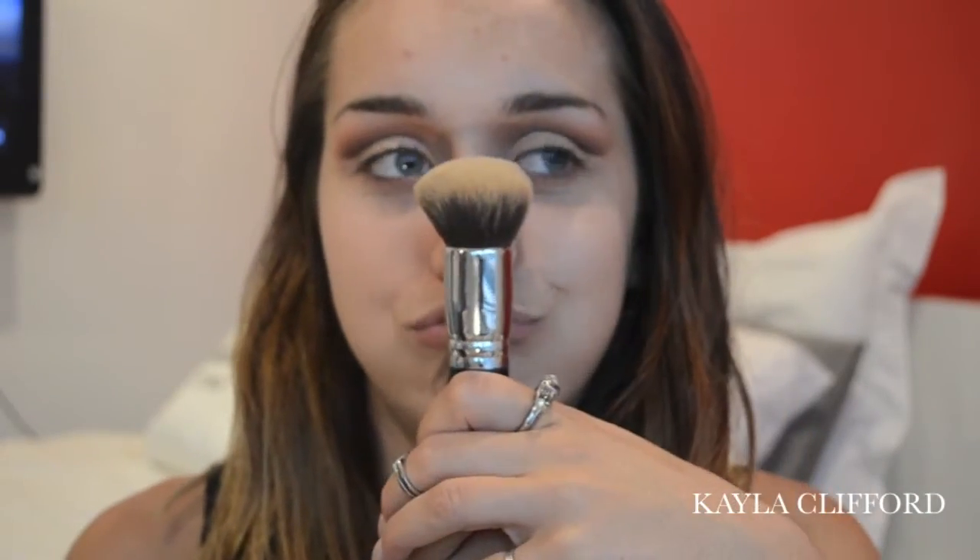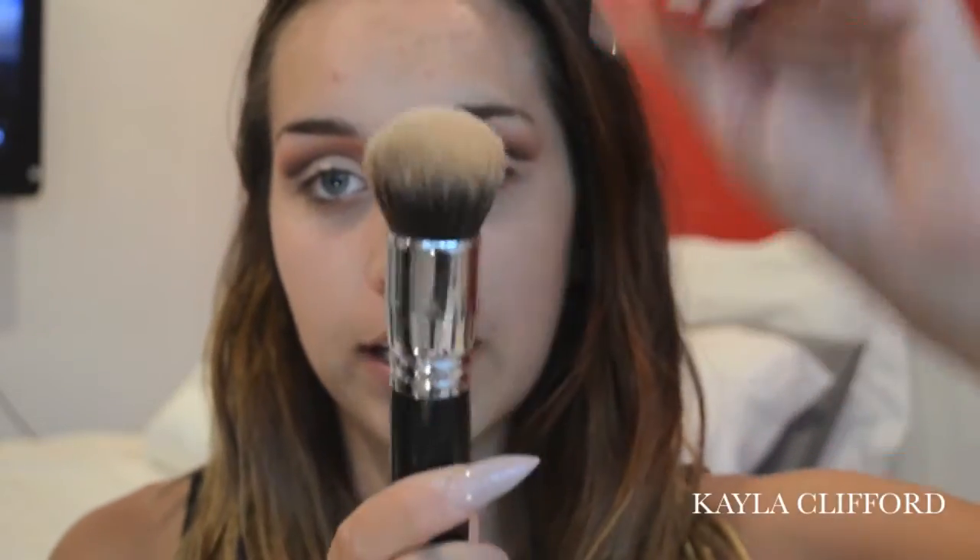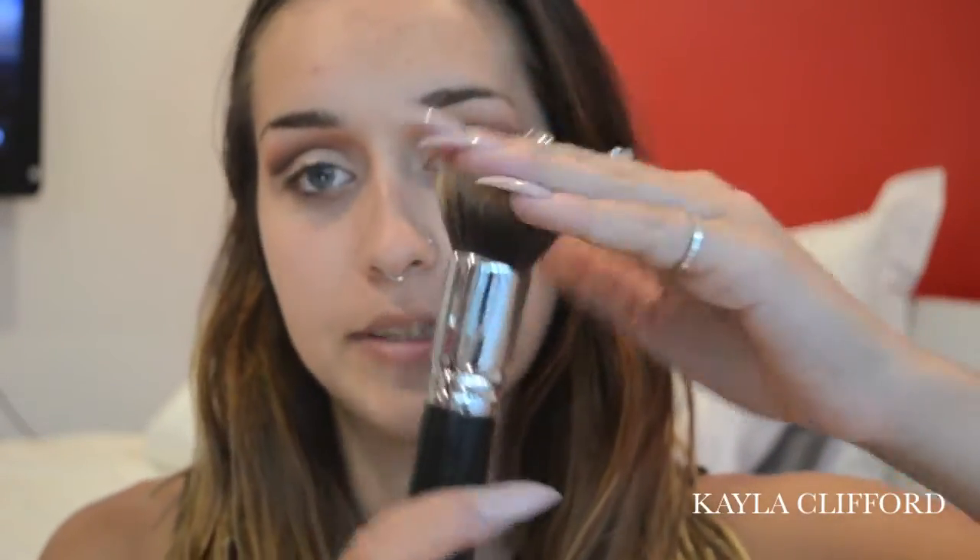I'm going to be honest — I don't know how my base is going to go today. I'm peeling all along my forehead and when you're peeling, makeup does not stick right. I'm using my Morphe brush — I think it's the M554 but I'm not sure — it's just that firm dense brush you can use for powder or foundation. I like it as a foundation brush, so I'm using that with Studio FX Foundation by MAC in NC25.